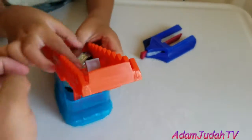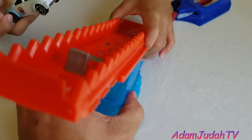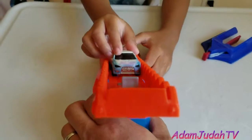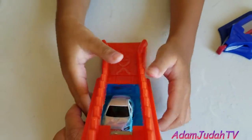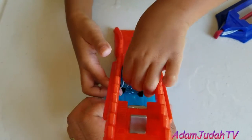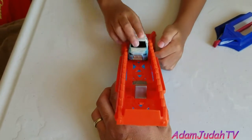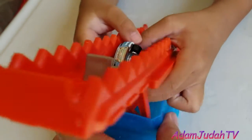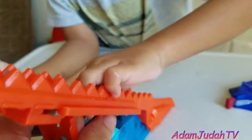Do it again. See? Do it again. Okay, go. Do it again. It's gonna go up there, and then gonna trigger. It's gonna fall over there. Again, Adam. Do it again. 1, 2. Awesome. I think that's it.